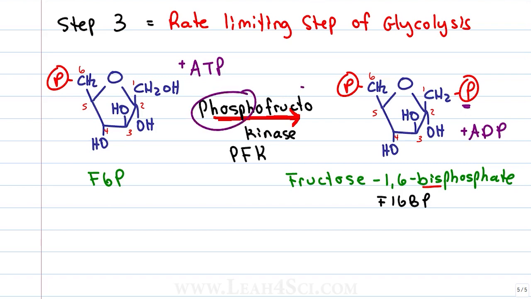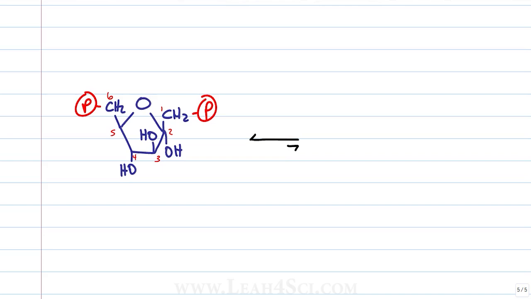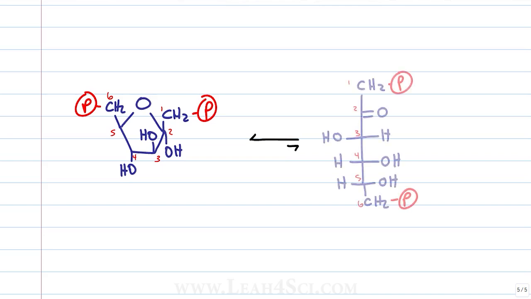Phosphofructokinase comes from phosphofructo, a phosphate group on fructo, and kinase, as you remember, is an enzyme that catalyzes the addition of a phosphate group, in this case a second phosphate group, onto the fructose molecule. Don't forget that the cyclic structure is in equilibrium with the open or linear form that I drew here in Fischer projection. I want you to pay attention to what we have on this molecule. I want you to see how even though the molecule isn't exactly symmetrical, if we break it down the middle, we have about the same number of atoms or groups. We have the same number of oxygens and the same number of phosphates on both sides.